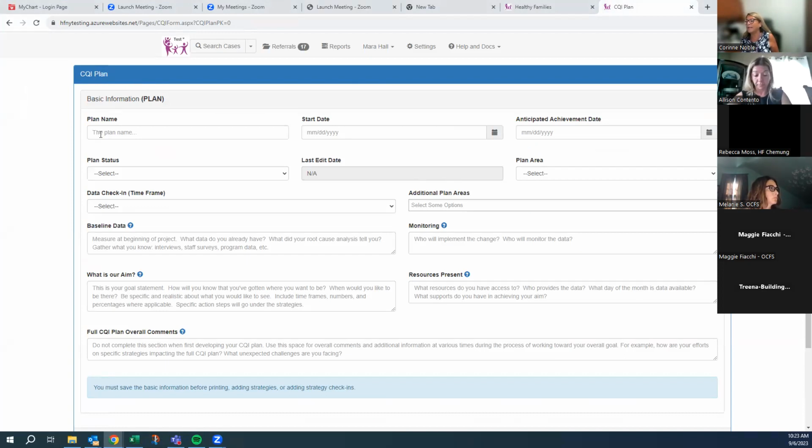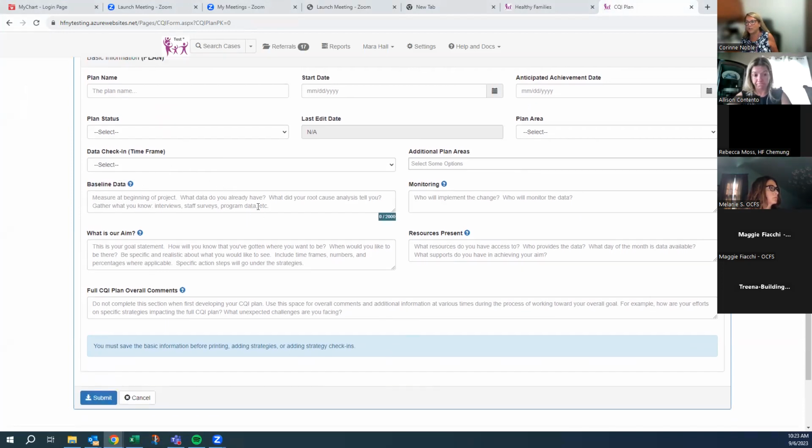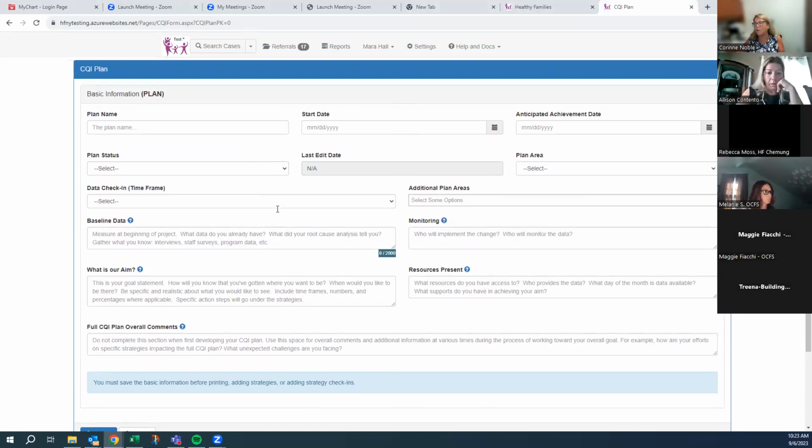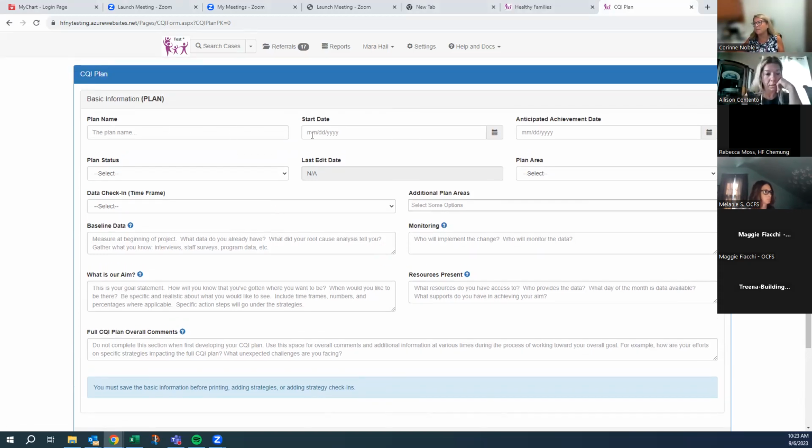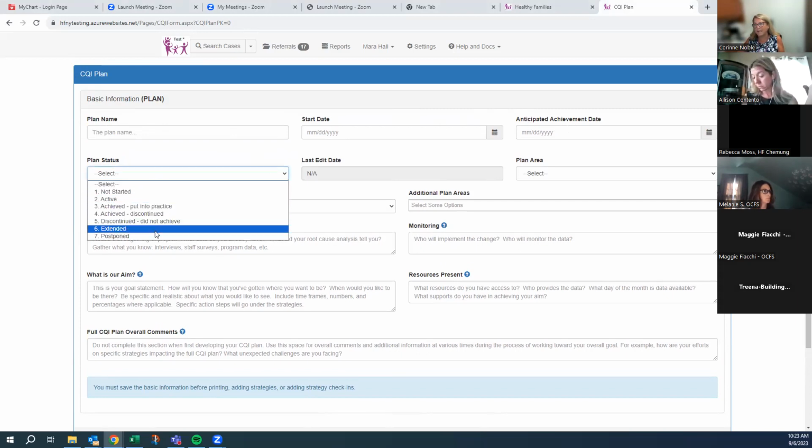Okay, so here you follow the different instructions that you have, and we are going to share a copy of this, Alison, correct? We will be sharing a copy of what a basic plan looks like, and how to follow it. You would put the name, the start date, the anticipated achievement date, and the plan status, so you would mark it as active.